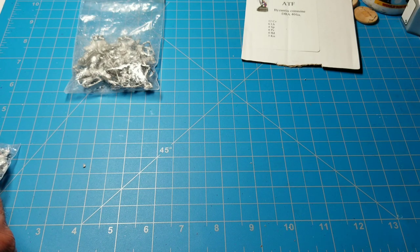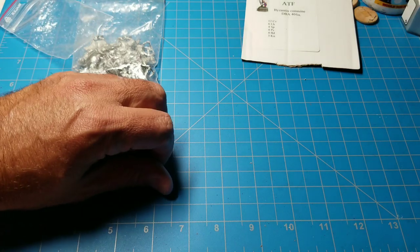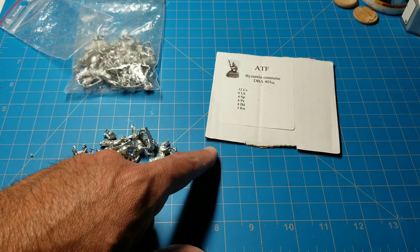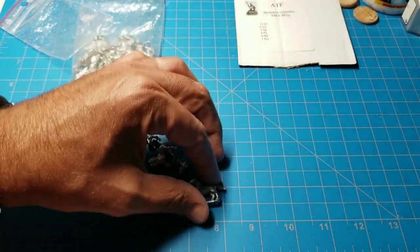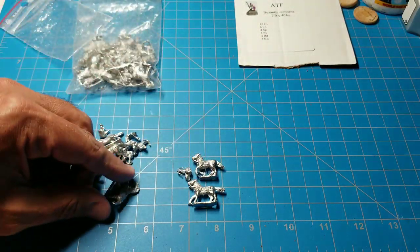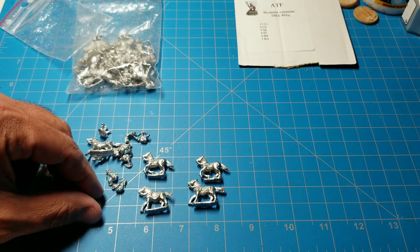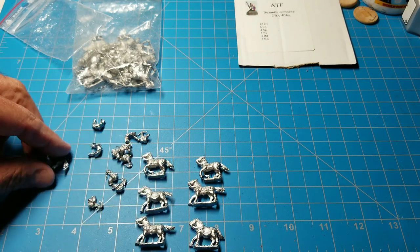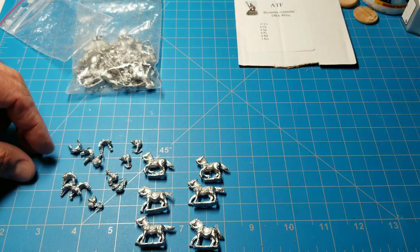And then we got all kinds of cavalry here. Of course, this is a cavalry heavy army. And one thing that Paul mentioned was that this was not a complete DBA army. And I'm not sure, here it says DBA 401. It might have been like a really old DBA 1.1 army or something like that. I didn't get into DBA until we were already at 2.2, so I can't really comment on that. But that might be the case. He did show me a picture of what these guys consisted of. And basically, if it's not a complete army, I'm short like maybe only two bow stands. And that's it. So these guys are pretty much good to go.